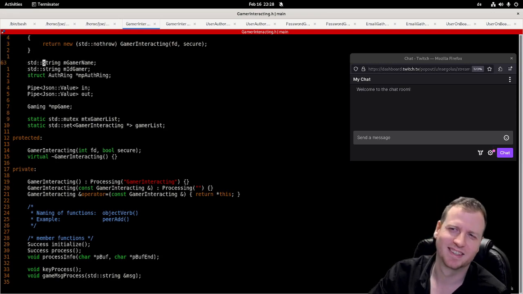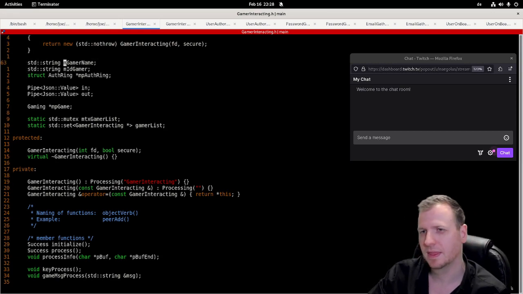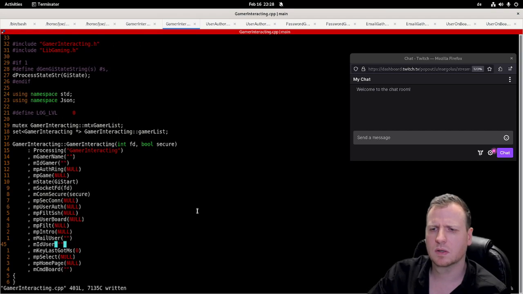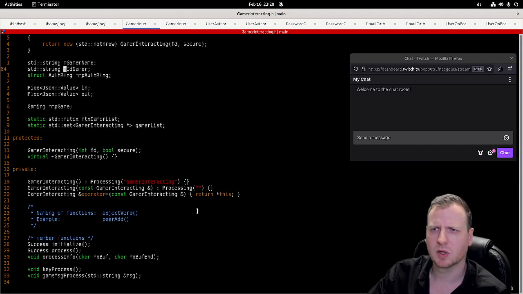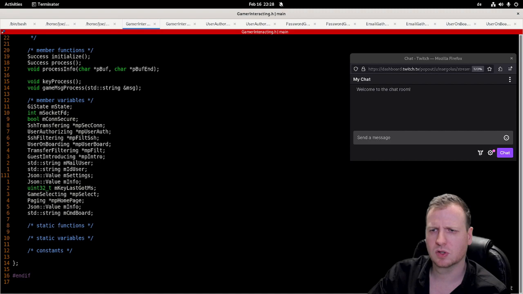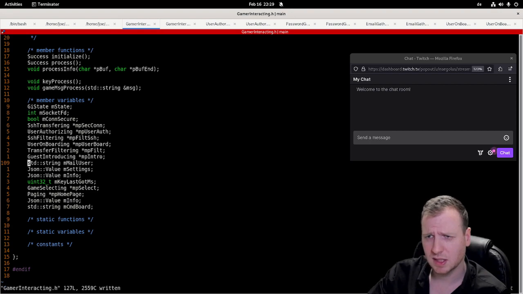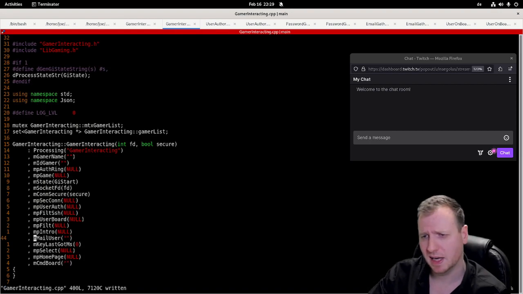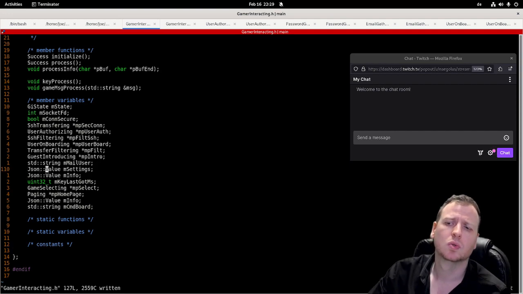We do not need an ID of the user because we have this here. The username is here and the authentication ring is here as well. So this is fine. So we just need the settings internally. We do not need an ID user. We have internally the mail user and the settings internally.